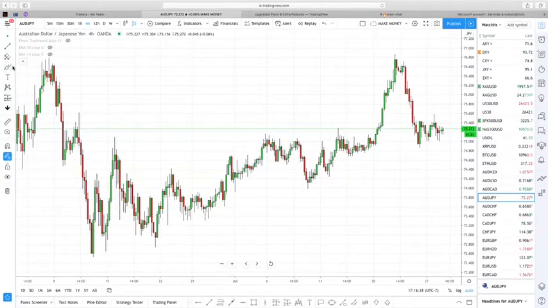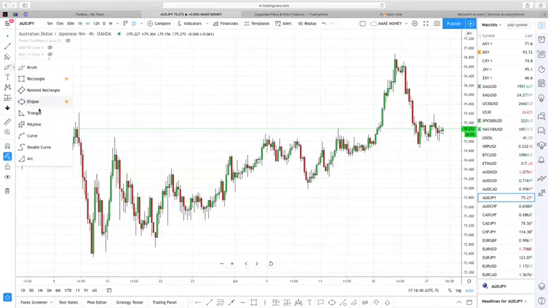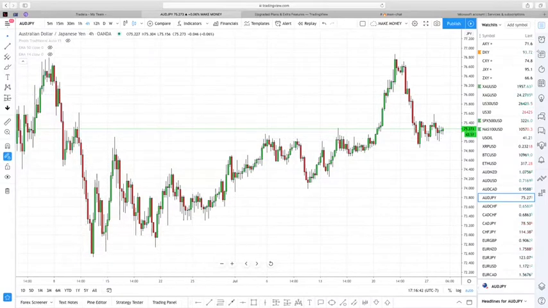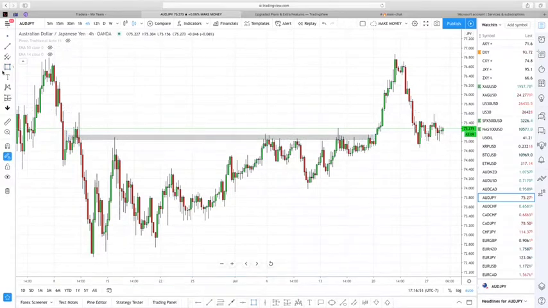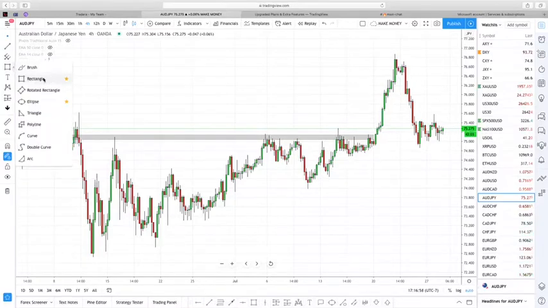Going through these, I know some people ask me where's the rectangle, or pretty much how we mark these zones out like this. It's just the rectangle. That's all it is. And it's in this third spot. You click on this little arrow next to geometric shapes, boom, you got your rectangle. Okay.